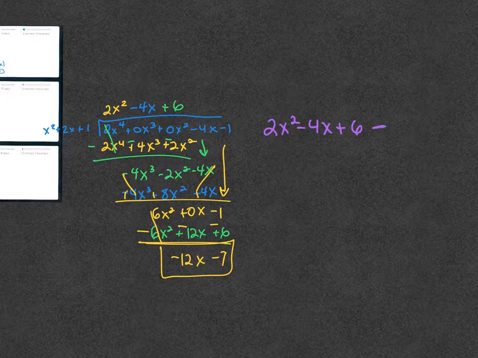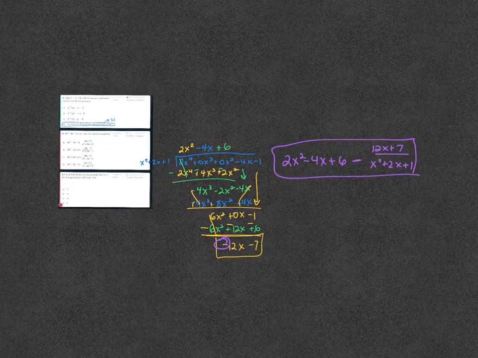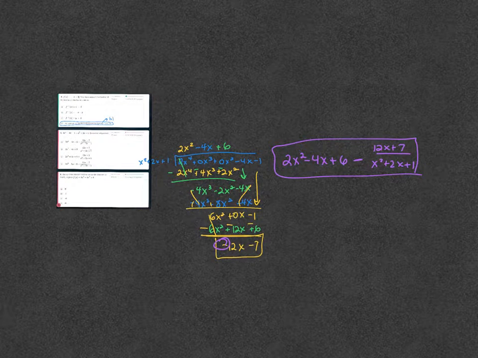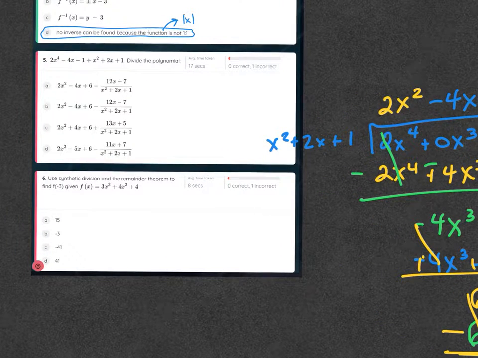Now, if I take a negative from here, does it affect the 7? If I take a negative out, is it coming off of both of those terms? Yeah, so this becomes minus 12x plus 7 over x squared plus 2x plus 1. So the negative comes off of both, okay? If the leading coefficient is positive, it's just a plus in between. But if the leading coefficient is negative, then the minus goes in between and it changes the signs of both of what's there. So that's 2x minus 4 plus 6 minus x plus 7, which is this one.